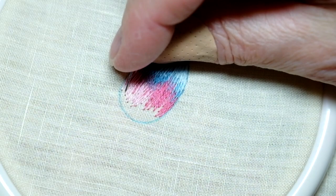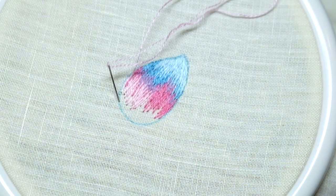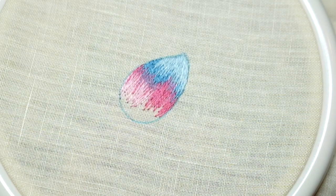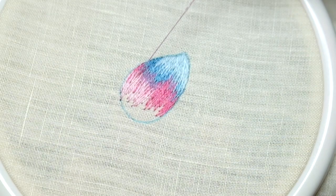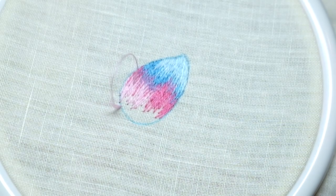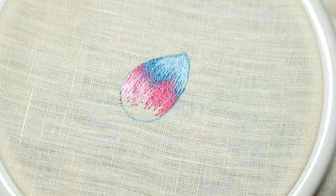The whole idea about needle painting is that you have movement. Now we're coming inside the design here and we're going to finish that exterior line with our pale pink. Now we're going right to the edge. Finish off that line. When you're reaching the exterior line or the last part of the design it's really important to now consider doing short and long stitches to fill in the spaces that remain. But not to put so many that it becomes lumpy. Try to keep the regularity in all your stitches and the placement of the stitches.